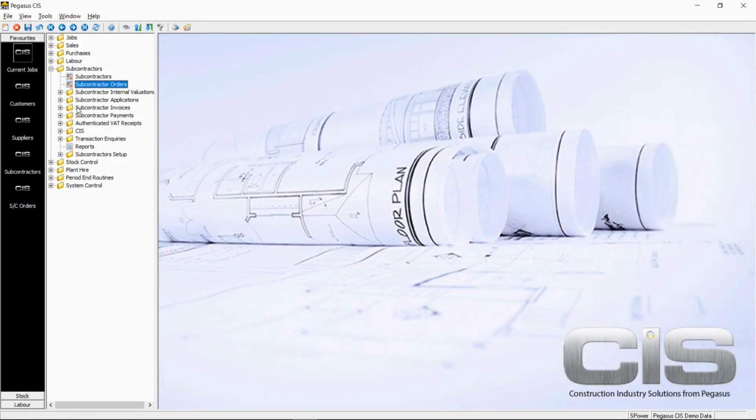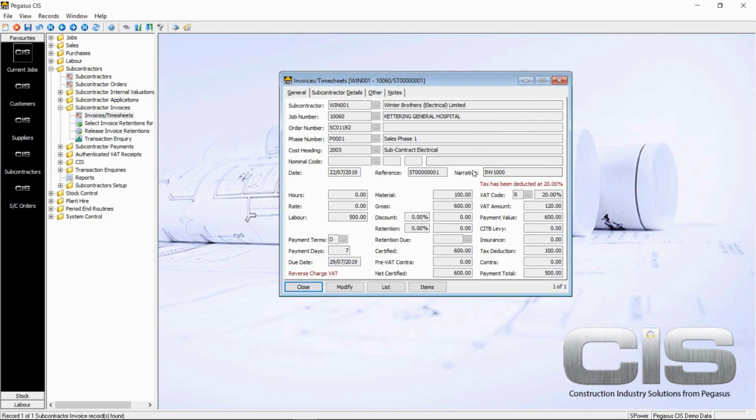Okay, now let's have a look at posting a subcontractor invoice to see how this handles a reverse charge transaction. On this particular invoice, we can see that we have a labour value of £500, a material element of £100, making a gross payment of £600.